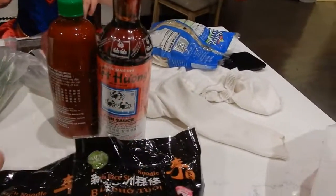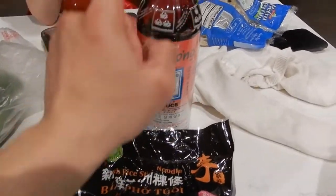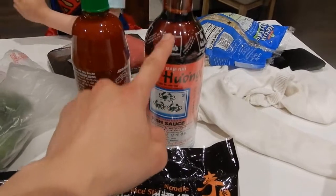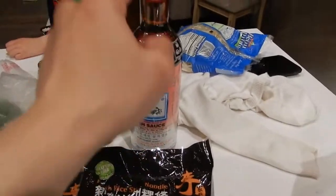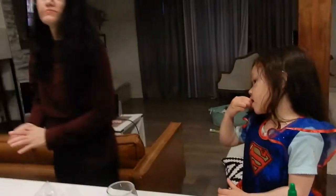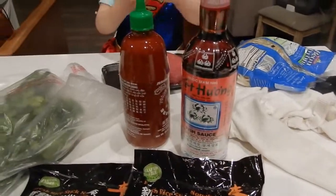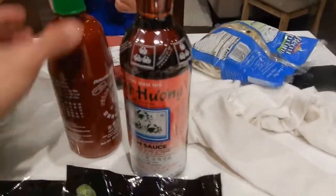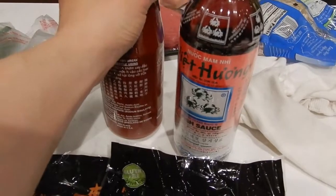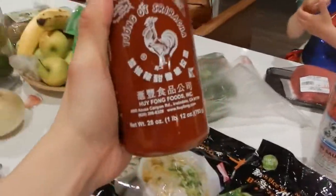Oh, and here are the noodles. And our greens, our garnishes, our lime, and our sauces. This is high-end fish sauce. I asked the lady, what's the difference between this and the cheaper brand, which is like a dollar? She was like, well, it's a branding difference. So I was like, well, can I use that one? She's like, no, this is the one that most people use. So I'm like, all right, I'll take this one. And then, of course, some sriracha. Every household needs sriracha. And the reason why I bought it is because we ran out.